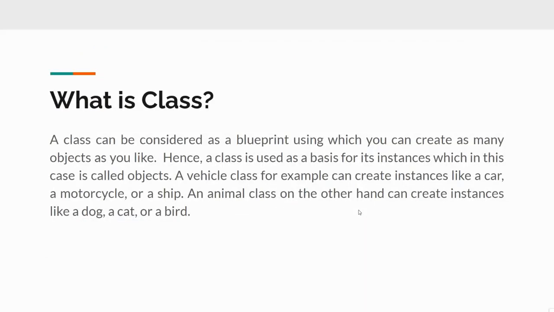All right, so to proceed, what is a class? So a class can be considered as a blueprint using which you can create as many objects as you like. So hence, a class is used as a basis for its instances, which in this case is called objects. So ang usa ka class mao na imong basis, mao na imong blueprint.